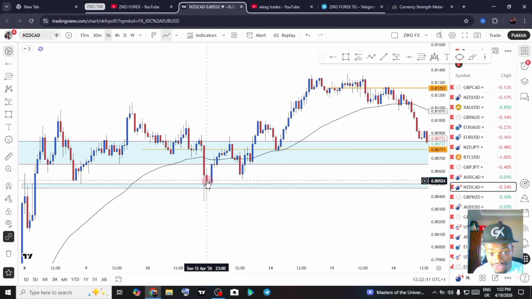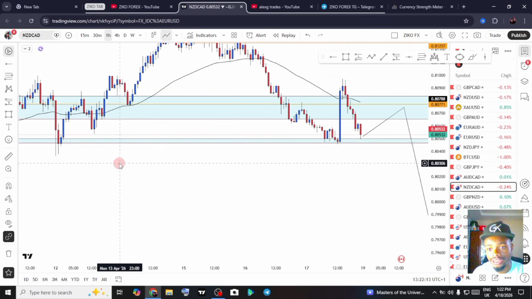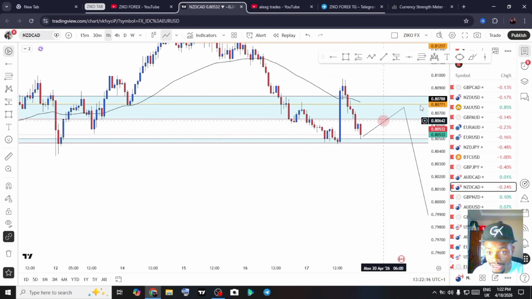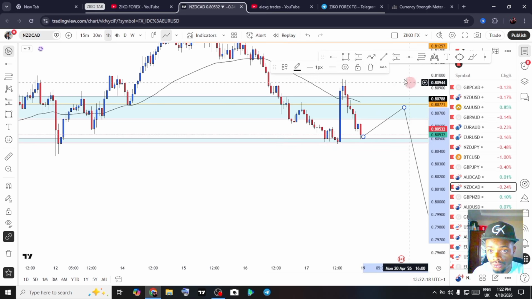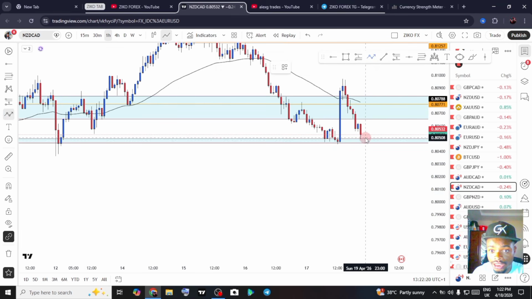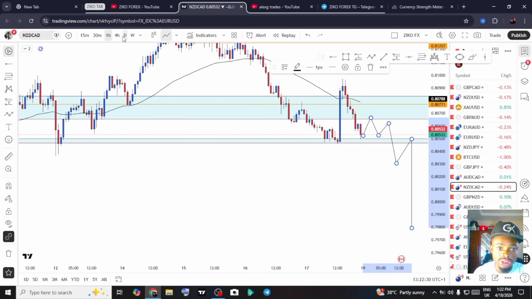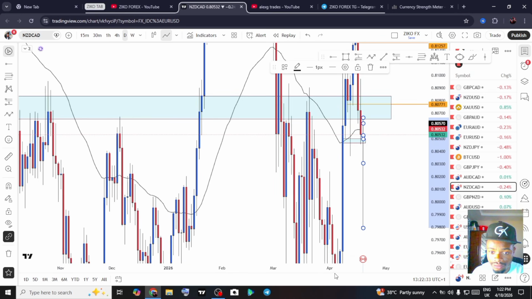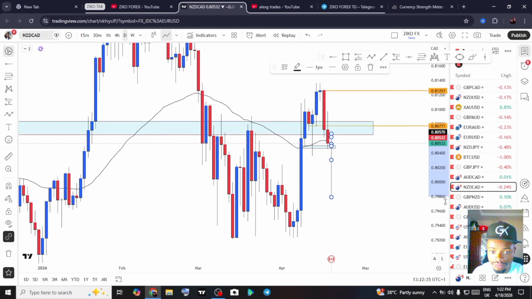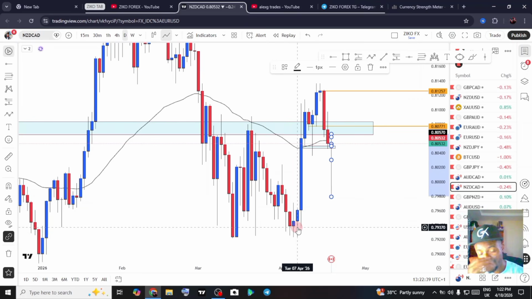So if price can finally break that area, then I'll not be interested in the sells. So price is pretty much around that area. What I will be looking for is a cleaner market structure. Maybe I need clean market structure before that break, hopefully. Then we have the clear break, the retracement, and then we can potentially sell to that 4 hour structure point, I think, or daily structure point, somewhere around this level, anywhere from this level to this level. So it just kind of depends. But I like this pair for next week actually.